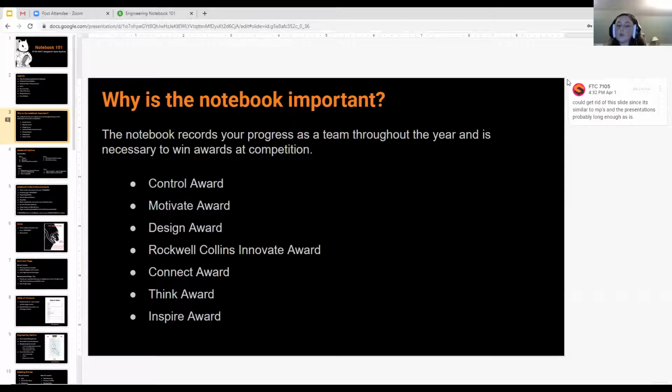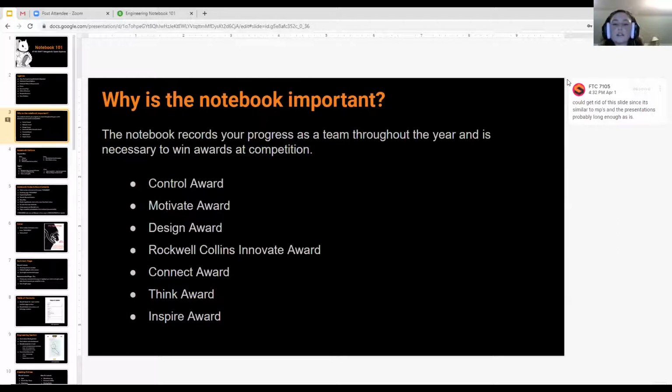It's also important to learn how to document well, because chances are that you're going to have to document in your future career. And so learning how to create a journal will help you in the future. Lastly, your notebook is required to win most of the awards at competition, so you won't be eligible for any awards if you don't submit a journal.